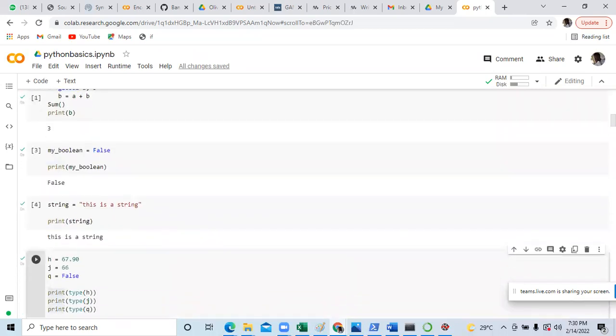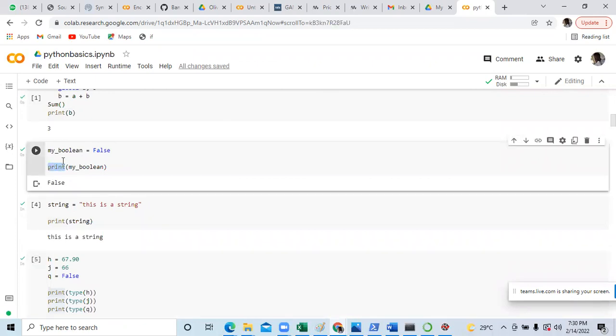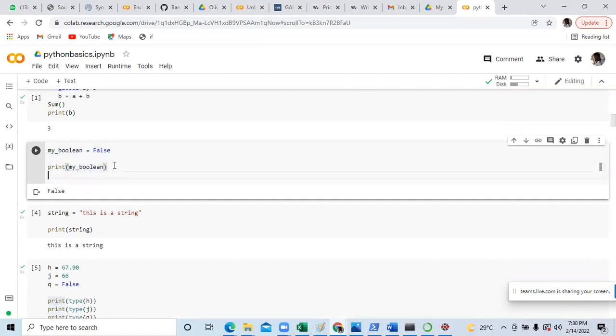There are certain things we call keywords in Python, right? So this print is a keyword that says print whatever I put inside this bracket, right? So for example, I want to return my Boolean, like I want to return the value that I stored inside this variable named my Boolean. So I just print my Boolean. I can say, instead of print my Boolean, I can just say return my Boolean.